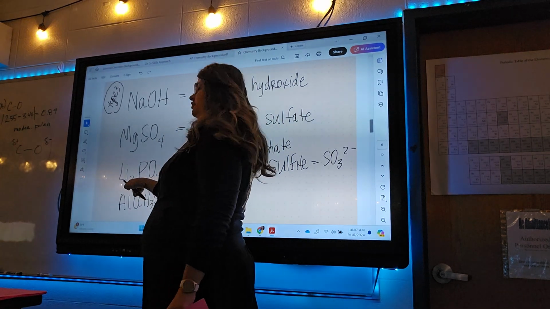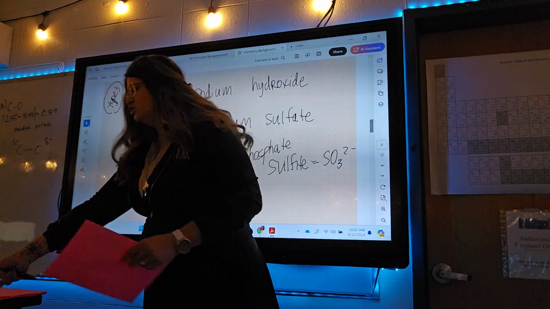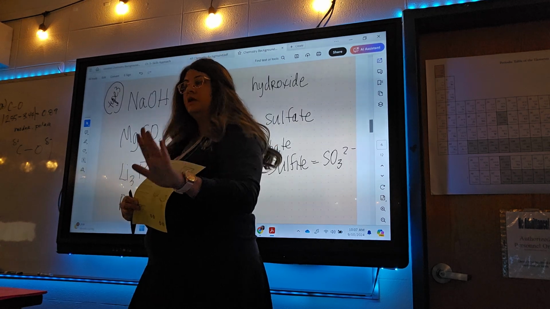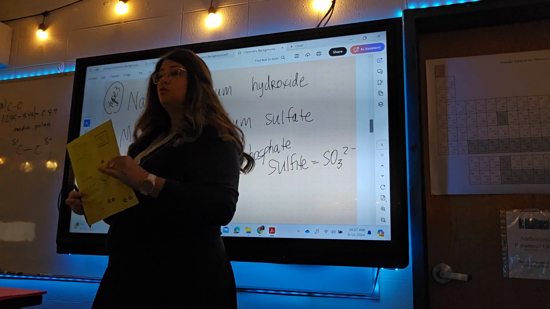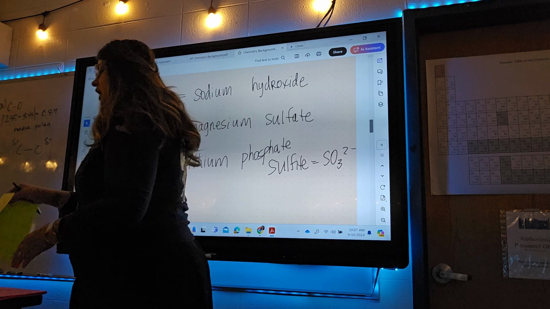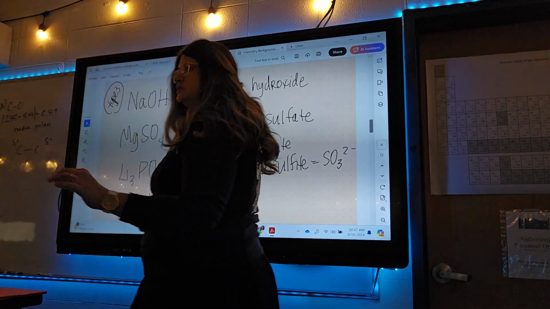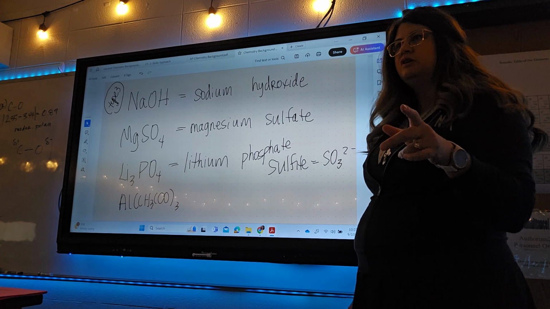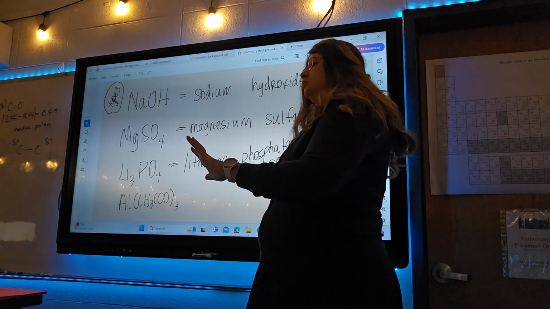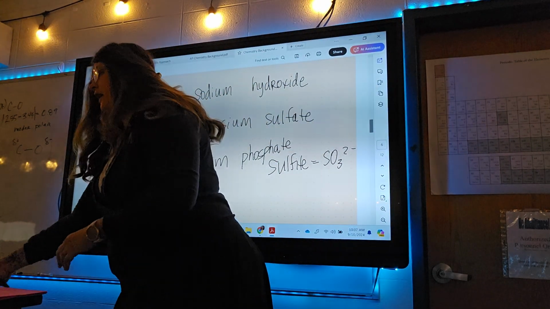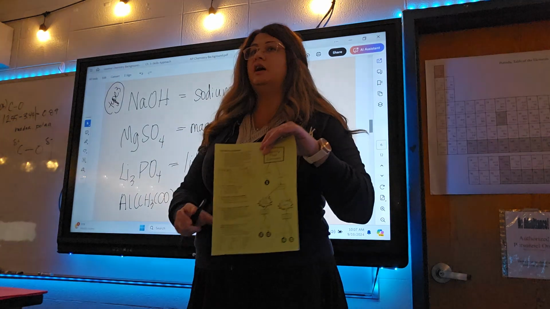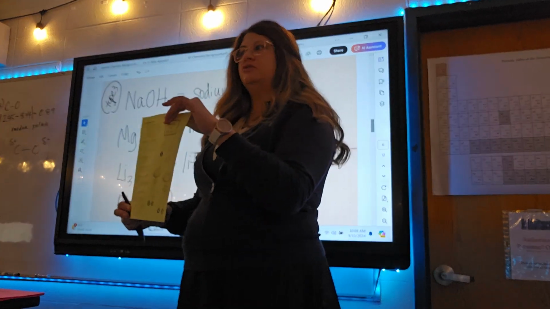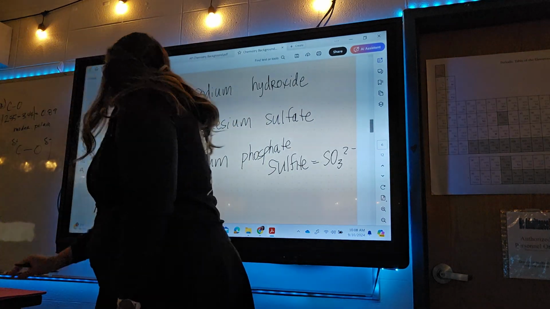Yeah, so the fact that there are 3 of these lithiums here, do your rules say anything about making a prefix? No, then don't do it. Only use that prefix when it tells you to do so. I think that's probably the most common mistake that people make, is they want to put those prefixes because that's the first thing that I teach you. But really, if you just follow the rules, you'll never get it wrong. But you have to have the discipline to follow the rules.